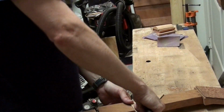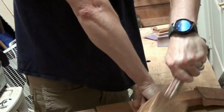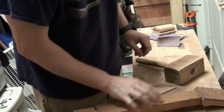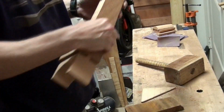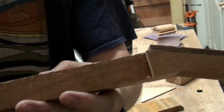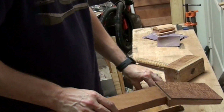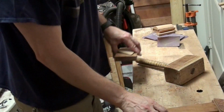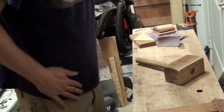I don't know if I got all that on camera or not, but I took my carriage plane there, rabbet, whatever it is, cleaned up that side nice and square, so we are good to go on that now. And I can reference that point for my neck. So we're good on that.